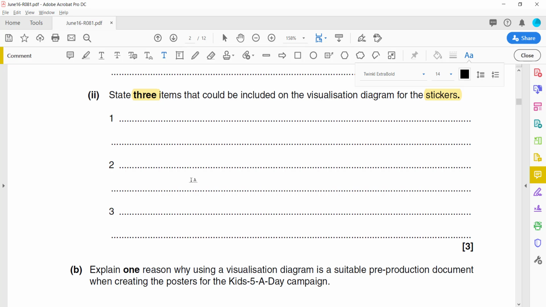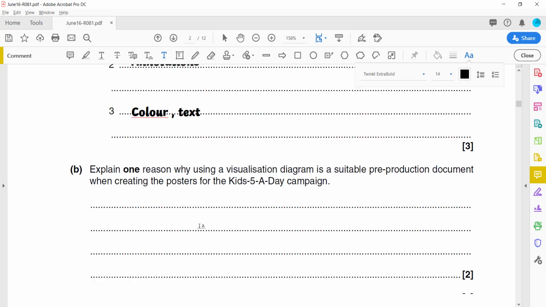That's going to be images. You're going to have annotations. You could also have colour. You might also have, I'm going to put these in the comments afterwards, text. In the case of this, you wouldn't have any camera angles or movement or anything like that, because obviously this is a still static product, so you wouldn't need to worry about putting anything that you say, for example, put on a storyboard. So images, annotations, colour, text.